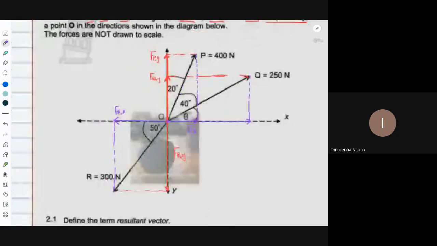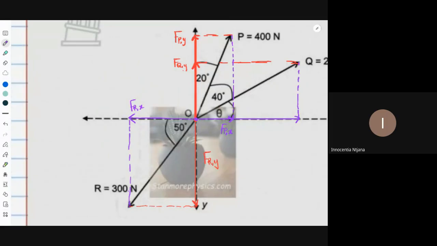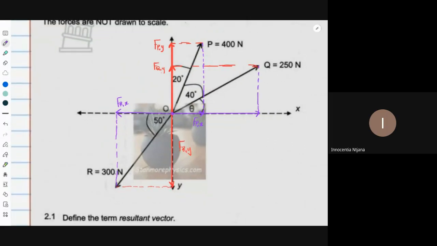It's the same idea we've been doing here. You have three vectors, P, Q, and R. When we find the resultant, what we are saying is that the magnitude and direction of that resultant is a representation of P, Q and R. It's a summarized form of P, Q and R. It tells us in summary what's happening in this whole diagram. You can see there's a lot of vectors, but we take everything and turn it into one thing instead of having all of this noise. That's essentially what a resultant vector does.